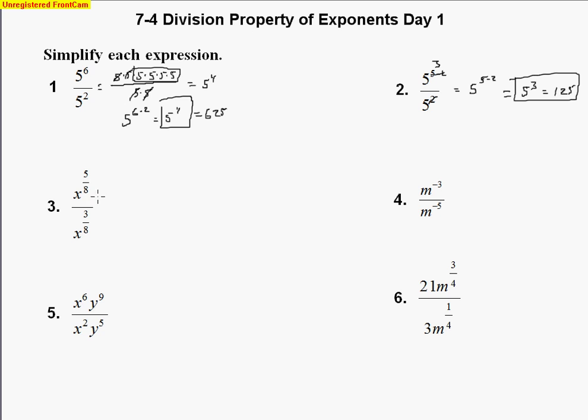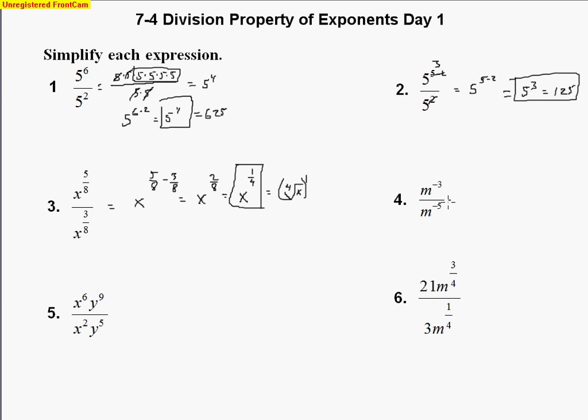Well, problems get a little bit tougher when we got fractions as exponents, but the process is the same. You've got the common base of x, so we're subtracting the exponents. We're taking the bottom from the top. And so we go ahead and do that work, and you see how you get x to the 2/8 power. Well, just reduce that fraction. We'll just leave it as x to the 1/4 power. And so that's the way to do it. And if we wrote it out as exponents, we'll learn later on that's the 4th root of x, all raised to the 1st power. But that's for another day, so we'll just leave the answer as the fractional exponent.